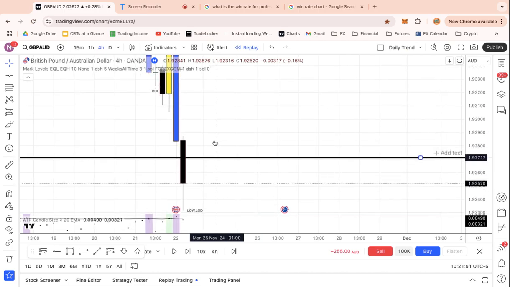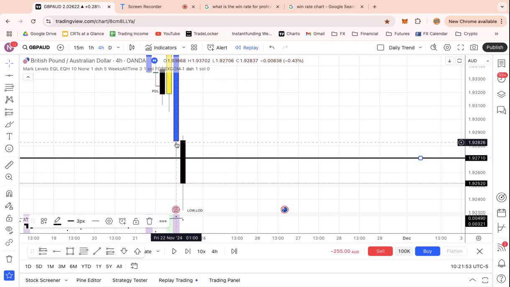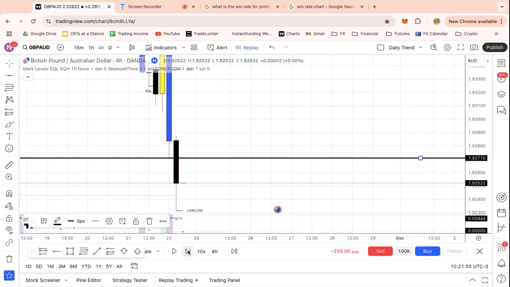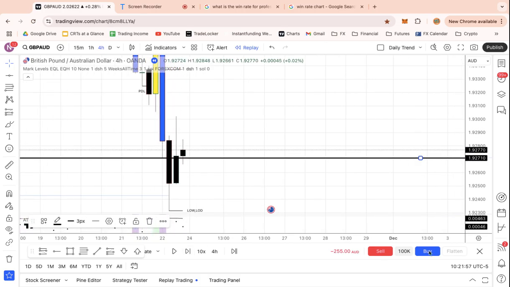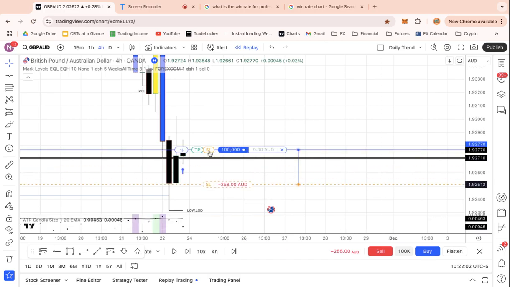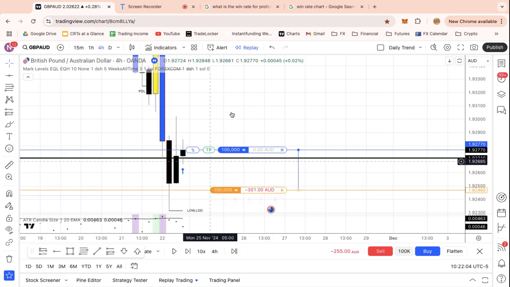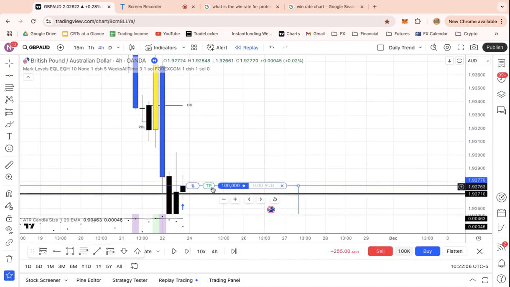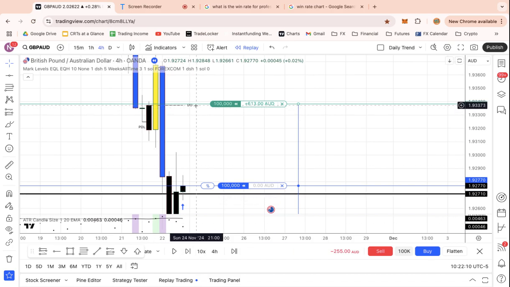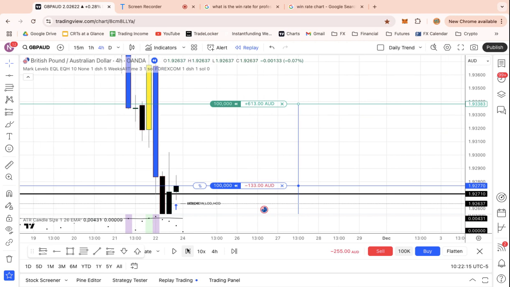Looks like that was off of news. So this was on a Friday, so we want to see price close back inside of it. And that happened there, so we'll do a buy. Stop loss goes below the low of that candle. Our take profit will be about here. It's fine. Sometimes it doesn't close out the range completely, especially if it's a sizable range. So let's see what happens.